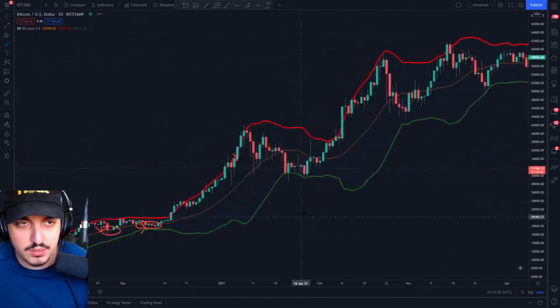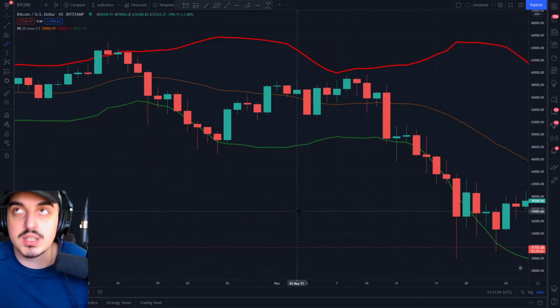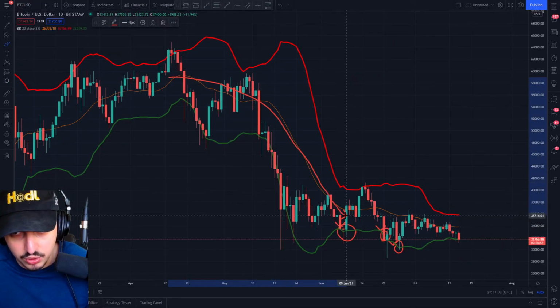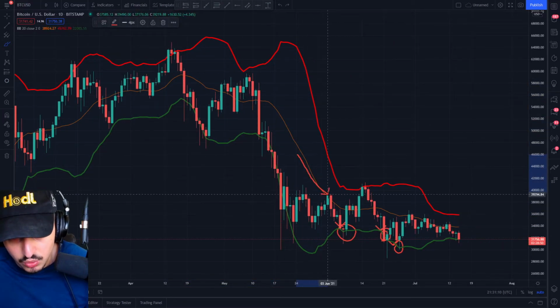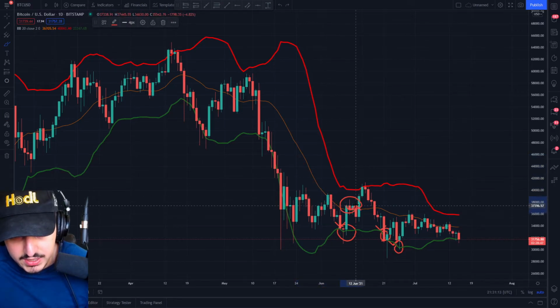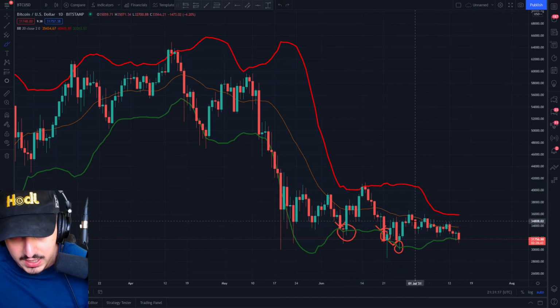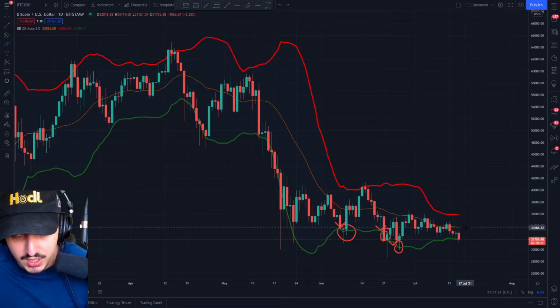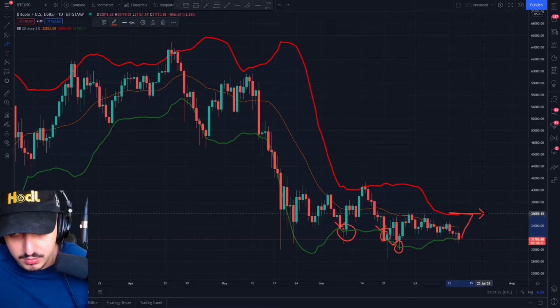You can literally ride the momentum by just taking a look at these lines. And basically if the trend is a downtrend and you are turning for the downside, usually this orange line is a sell signal. If you break it for the upside, then the red is your sell signal. And now the orange line is your sell signal. So it's sitting around 36,600. If you can break above it, then it's going to be 36.